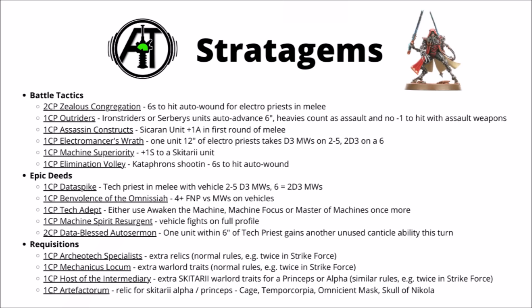For 1 CP, Machine Superiority gives you +1 strength to a Skitarii unit, maybe strength 4 Rangers or Vanguard, strength 9 Dragoons, or very nice buffs indeed on Infiltrators or Ruststalkers. Elimination Volley is one of the best Cataphren buffs in the Codex. For 1 CP, any 6s that they get to hit with their shooting attacks will auto-wound. Could maybe be pretty handy on arc rifles or grav cannons, both of which have relatively low strength. Easily could be worth it in a big 6-man unit.